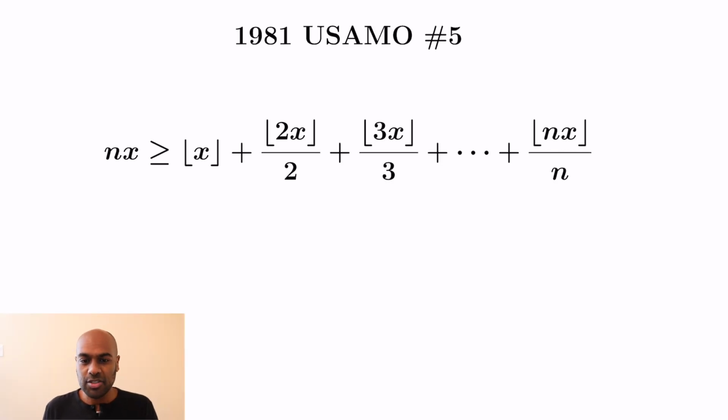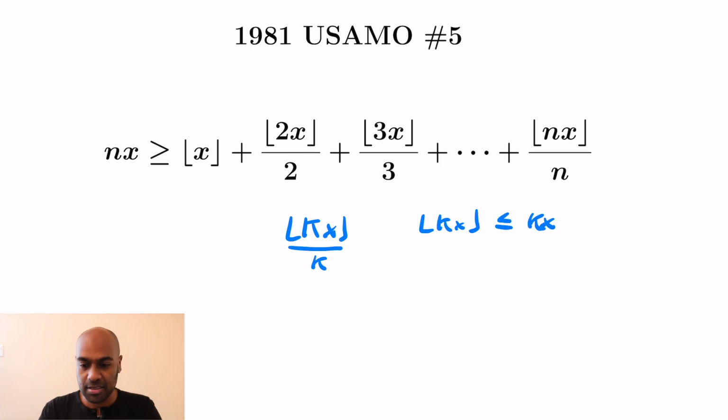Omar. All right, so I want to start with this problem from the 1981 USAMO. So USAMO usually has really quite challenging problems, but this is a great example of dealing with understanding the definition. So on the right-hand side, we notice all the summands look like the floor of kx over k, and we're asked to bound that above the sum by n times x.